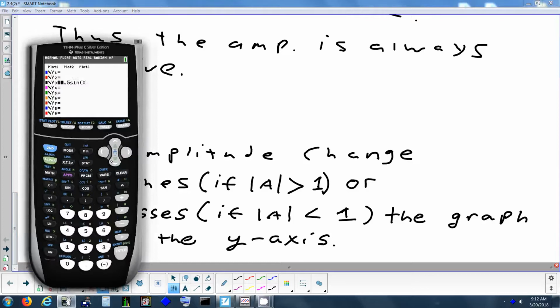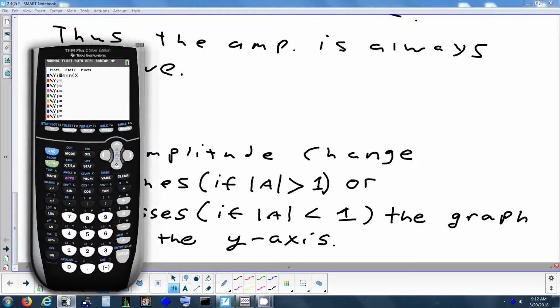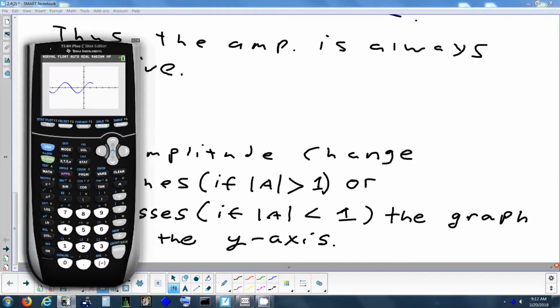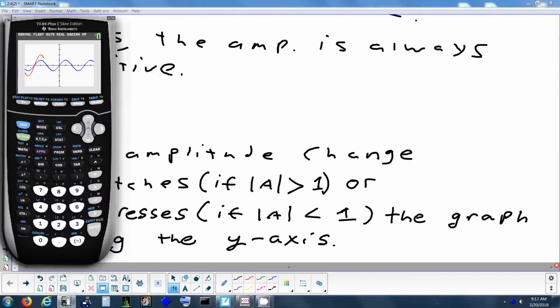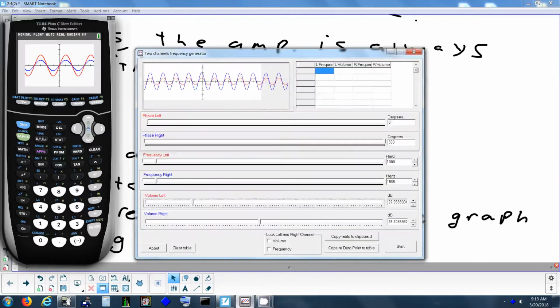Let's just put something in a little simpler. Let's do sine and 2 sine. If those two waves represented sounds, how do you think the red wave would sound compared to the blue wave? High pitch. So we think a higher pitch. Any other thoughts? Could be a higher pitch? Yep. Louder. It's going to be one of those two. And we'll look at it right now. Let's see what happens.